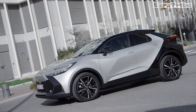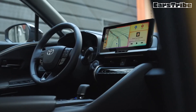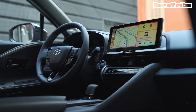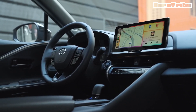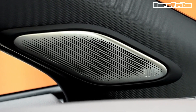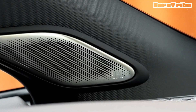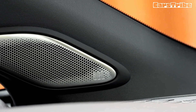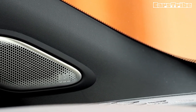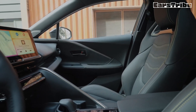Opening the boot of the front-wheel drive C-HR variants reveals a cavity capable of swallowing 388 litres of volume, compared to 318L in the C-HR of old. You'll still be able to fit groceries, small luggage cases and the like, but for families with a pram, you'll be better off looking at something like a Hyundai Kona or Nissan Qashqai. The top-spec GR Sport also has a smaller boot because of the second electric motor driving the rear axle, dropping capacity down to 362L. Fold the rear seats down and that space swells to 1,155L in the GX and GXL and 1,134L in the GR Sport, making the trip to IKEA or Bunnings a possibility.